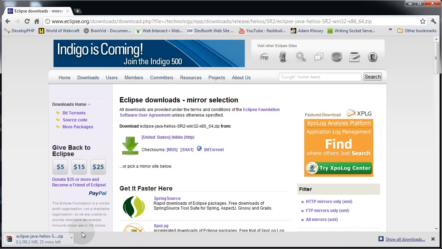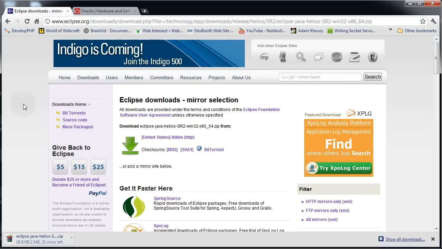And Chrome is downloading it to my downloads folder, the same location where I downloaded the Android SDK. And that one's 99 megabytes. And some of you guys already might have these tools in place on your machine, in which case you don't have to download it again.